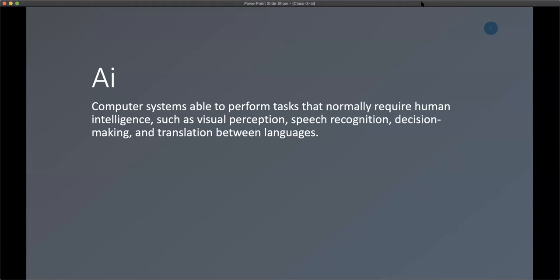So when we talk about artificial intelligence or AI, we're talking about a computer system that can perform tasks that normally require human intelligence, such as visual perception, speech recognition, and decision making. And they're really good at detecting patterns, understanding and finding trends and patterns. And that is something that AI is really good at. AI is a very broad computer science term now that includes a lot of things. And so we'll try to break it down into the different disciplines inside of artificial intelligence.